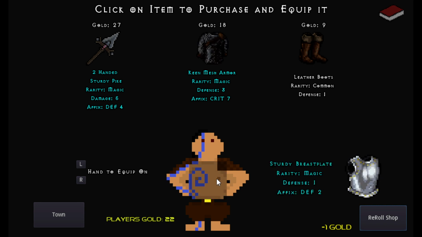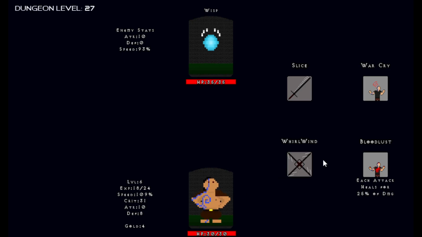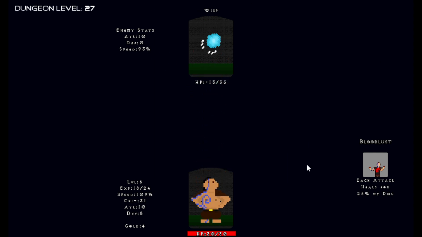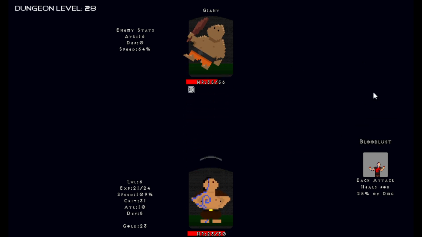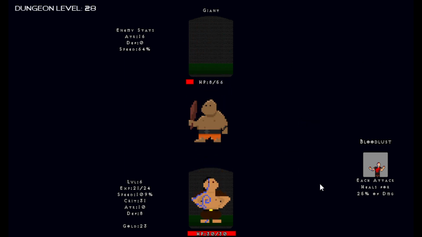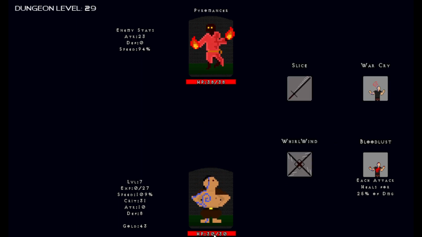3 defense, 7 crit. Yes, please. We're at a 31% chance to crit. There it is. Got a crit. Boom. Dang. That was close. Oh, they're doing a lot of damage.